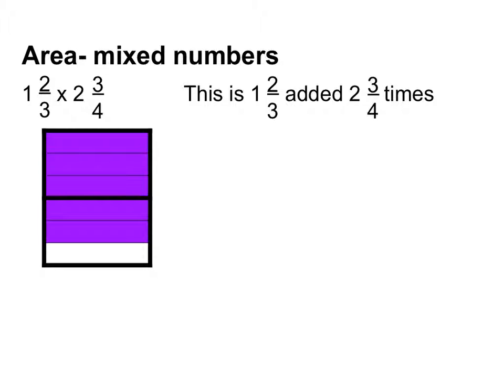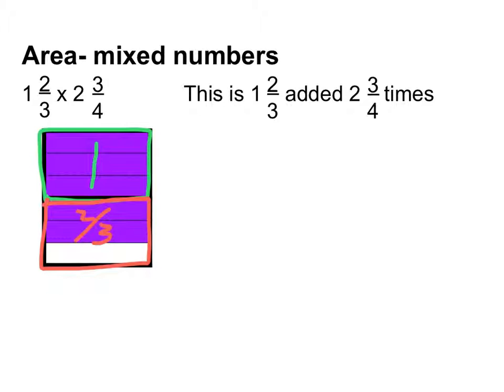So when I start doing mixed numbers, I'm going to need to distinguish what is a whole versus what is breaking a whole up. So what I mean by that is my bold lines are representing 1. So this rectangle here, that has an area of 1. The rectangle right below it, that's another rectangle that has an area of 1. And the reason that I did that is so that I could show 1 and 2/3. So now the skinny lines are the ones that are going to help me break up the whole. The thick lines represent the whole.